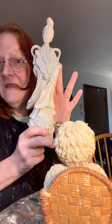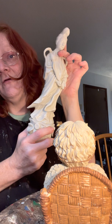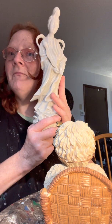But this one, I can't get the glaze off of. The glaze is baked in with her. So this is going to be a pain in the rumpus to paint.